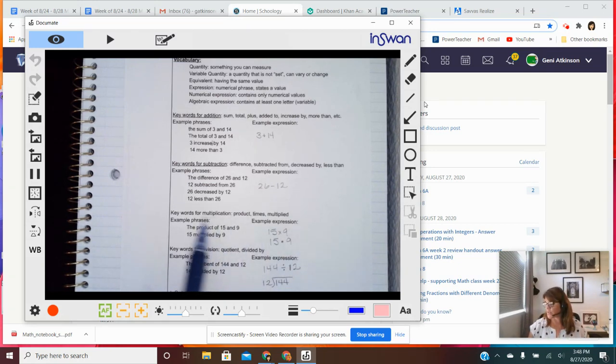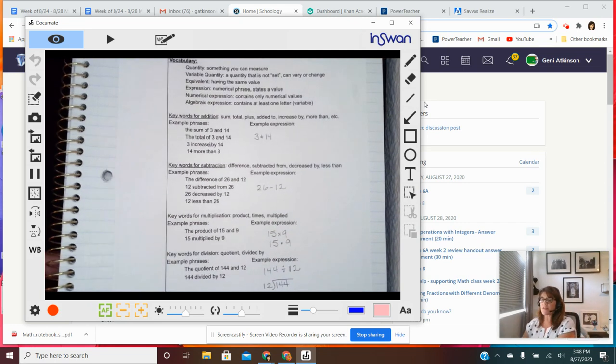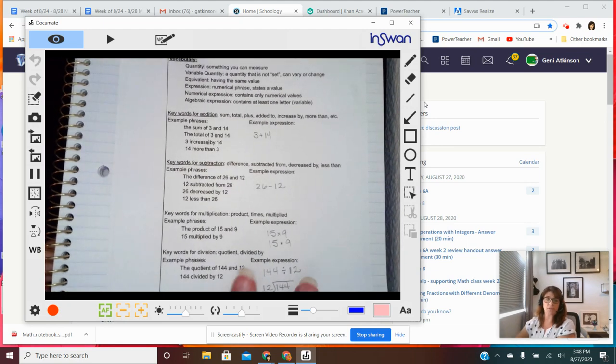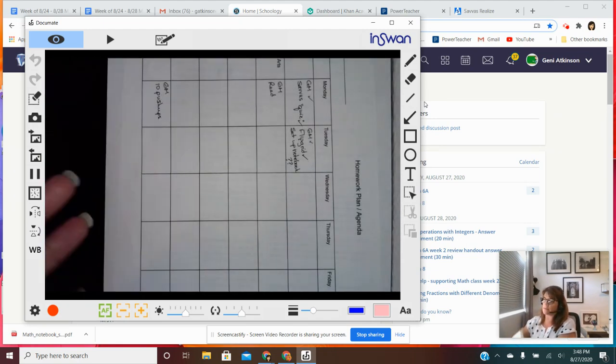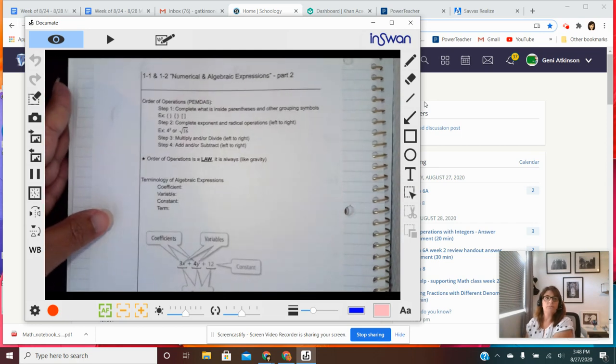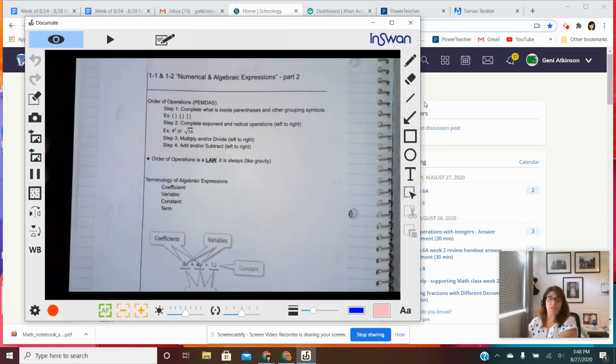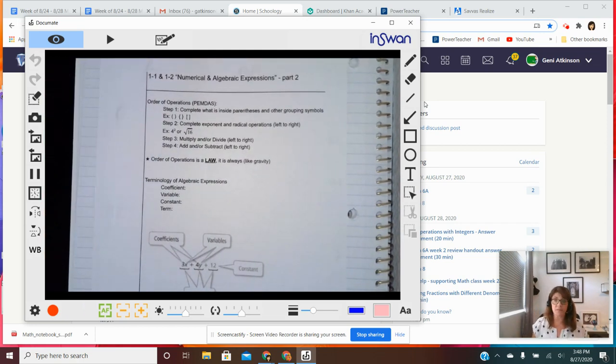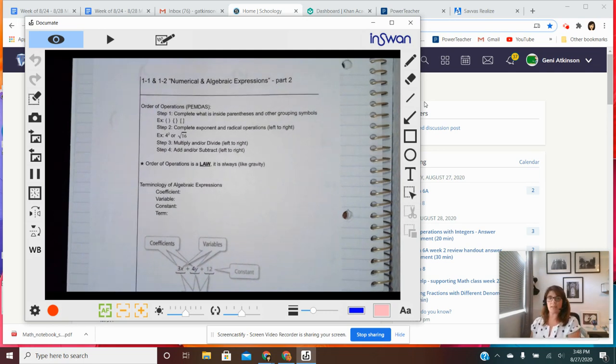Occasionally, I'm also going to ask you to underline things or circle things. Now, this particular lesson had 2 pages, so I'm going to flip it around to the other side. Your other side could be on the next page, that would be fine. But I'm going to show you at the end how the lessons typically are set up and how I want you to go through this notebook. We'll talk about it in class on Monday as well.